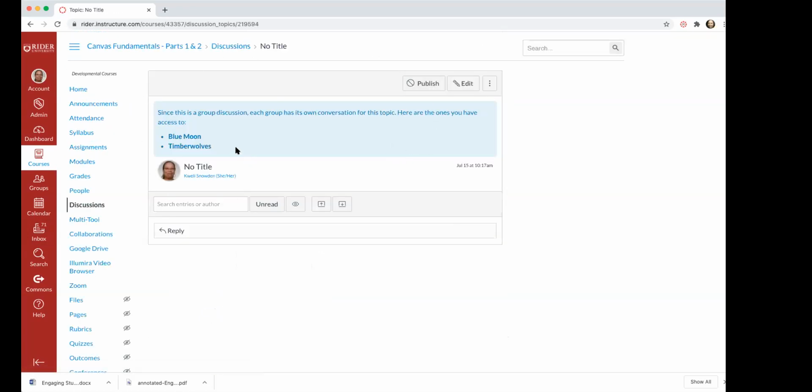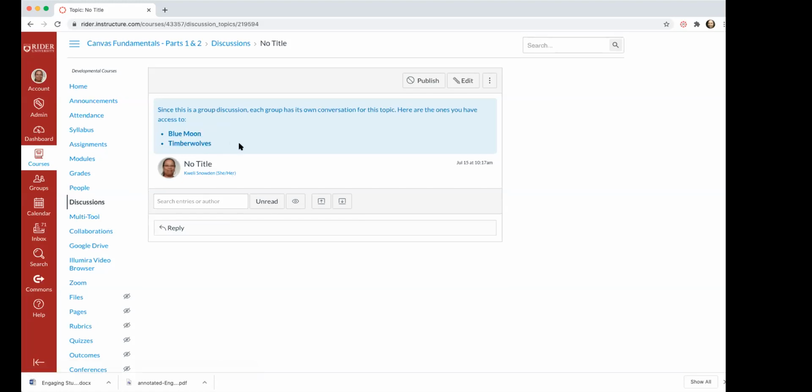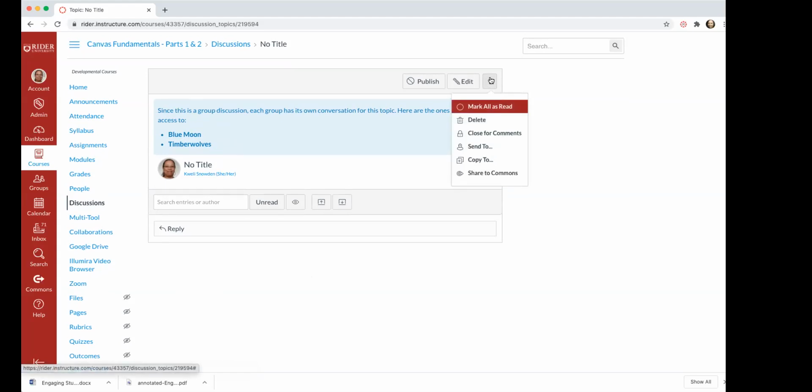Once you've created a group discussion, again, the links to the individual groups are available to you as the discussion. If I'm a student, I only see a single link for the group that I am in. With discussions, you can also attach rubrics, but unlike with the assignment, you'll notice there is no add rubric button here at the bottom of this discussion. It's kind of buried. You have to look for the edit settings options here at the top right corner, which is the button with the 3 dots.